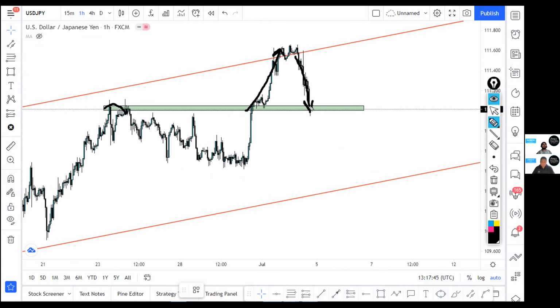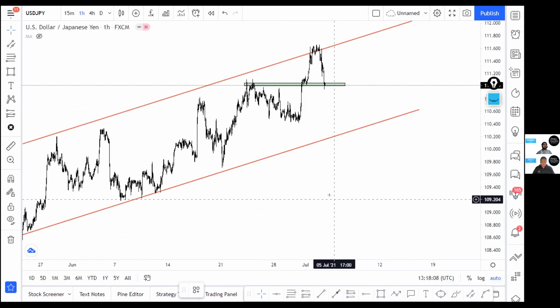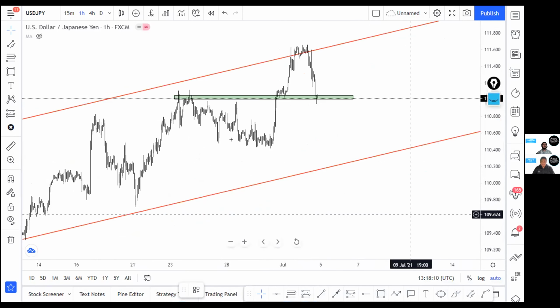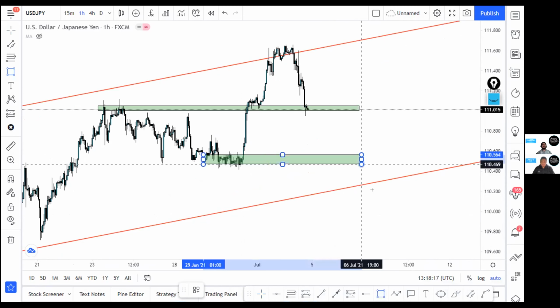If we get some type of bullish rejection candles at this area, we may see USDJPY moving to the upside in coming days. We need to see some type of confirmation, like rejection candles or a bullish engulfing candle, for another move to the upside. So this would be a good intraday setup for USDJPY. We may also get more correction to the downside before an upside move. If this area doesn't hold, we could see USDJPY move here to this area.